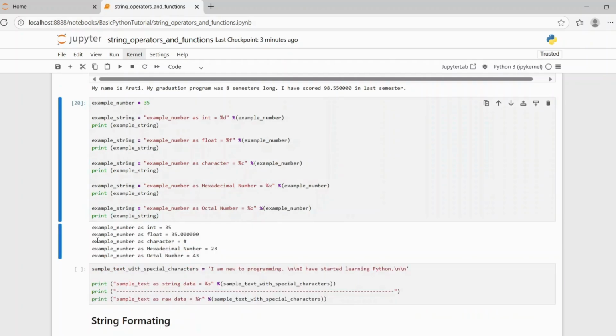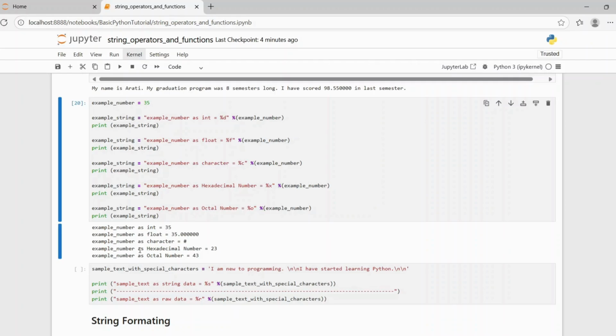One by one, the first print statement gives us example number as integer is equal to 35. The next print statement gives us example number as float is 35.000. Then we have example number as character is equal to hash. So the number 35, when represented as a character, is a hash.